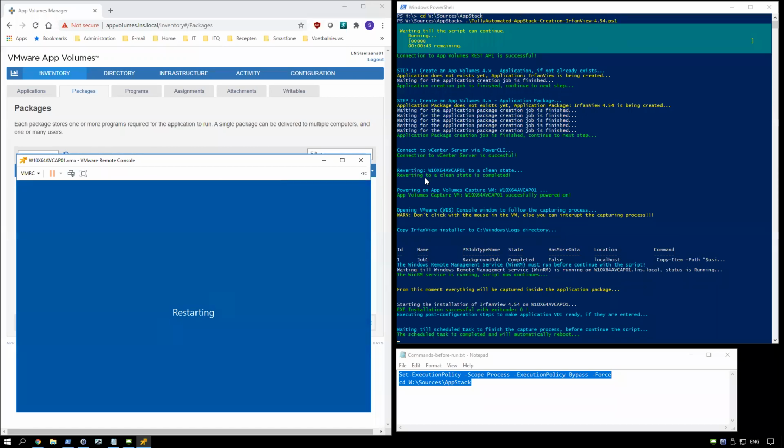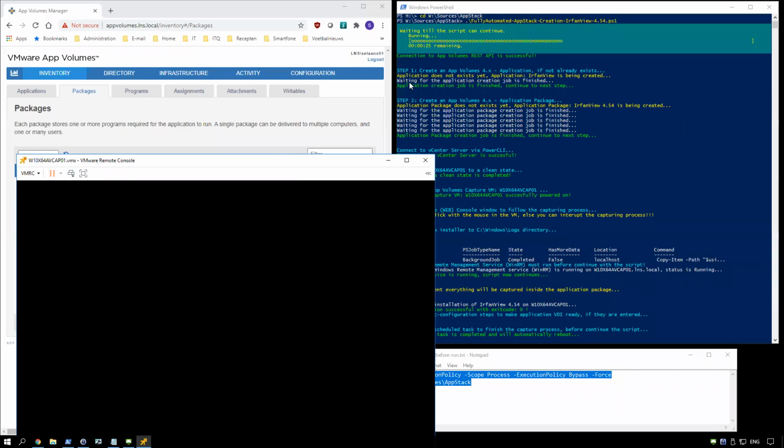Okay, it's now done. It will reboot automatically. So then it can detach the application package from the capture machine. With variables, for example, you can change the startup time of your capture machine. In my home lab, it's about 40 seconds.